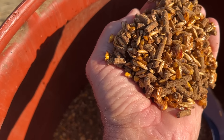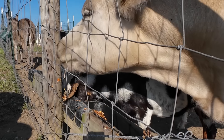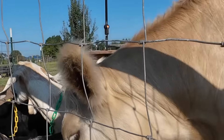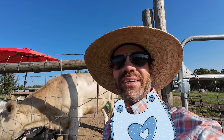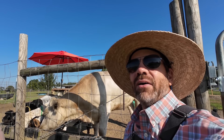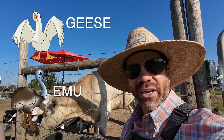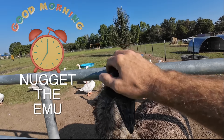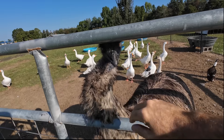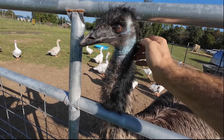We got it approved by the vet, but eventually Miss Mildred, when she gets a little bit older, she's going to move into the new pasture with our other cow Mr. Moody, and then she will be eating strictly cow feed. But boy, Miss Mildred is a messy eater — she's messier than the pigs, if you can believe that. Miss Mildred almost needs a bib. All right, let's go on down to the next pasture where we have our alarm system, which are our geese, and our emu Nugget.